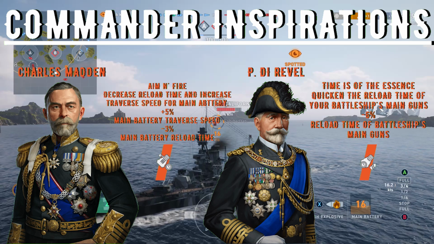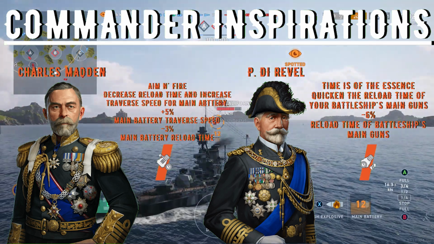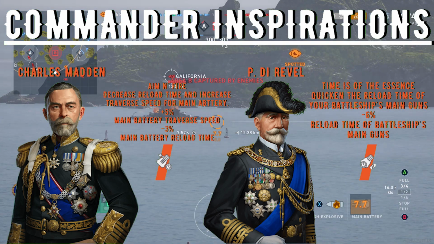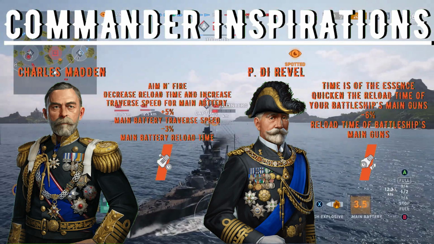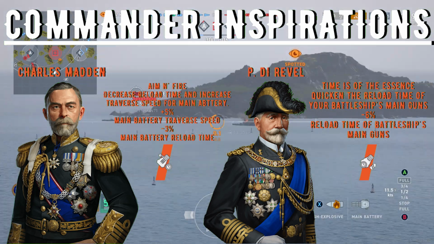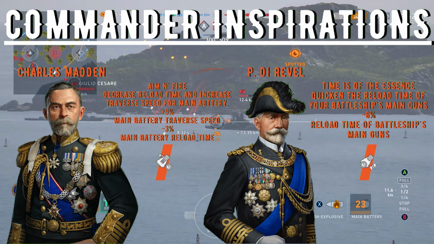Now also we got Paul de Revellon as well. Time Is of the Essence. This was on yesterday's video, if you aren't aware. It quickens the reload time of your battleship's main guns by about minus 6%. So, not too bad at all. The Paul de Revellon one is an inspiration I put on a lot of my battleships. That extra reload can come in handy indeed.